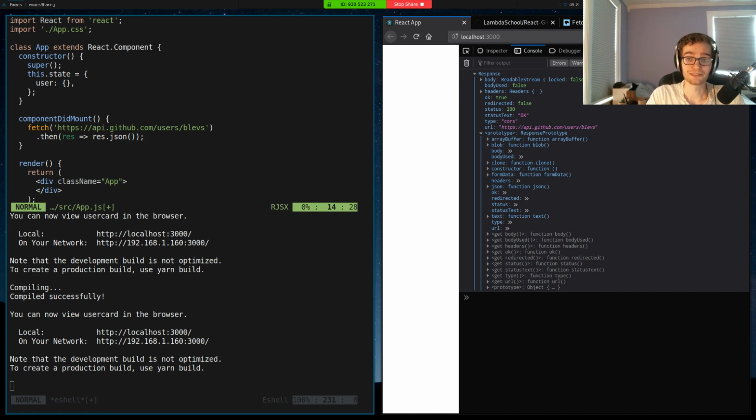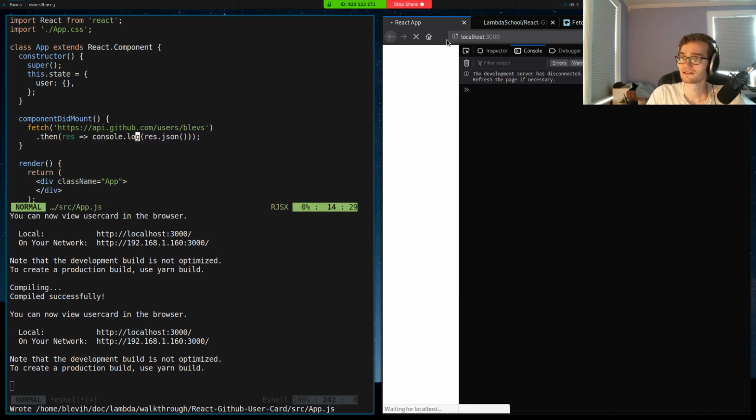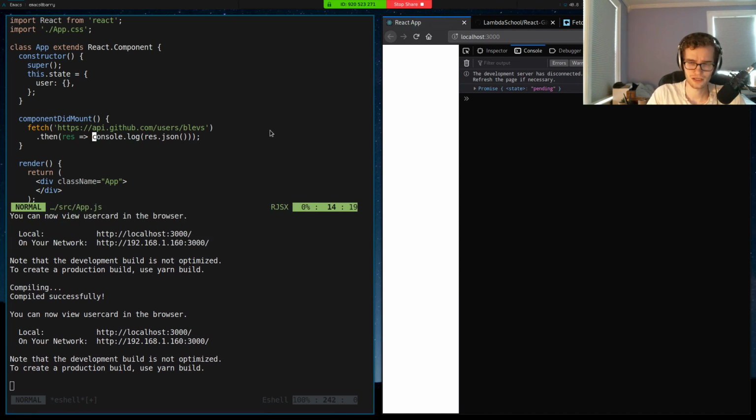The problem is that this method, res.json, also returns a promise. So if I want to get the data out of it, I can't do it right here. If I console log it, we see that I literally get a promise. Some of you might go, oh, well, I can put a .then here, and you're not wrong.